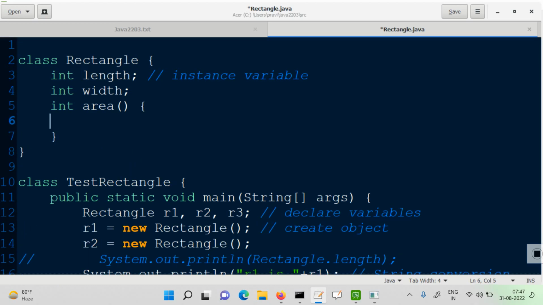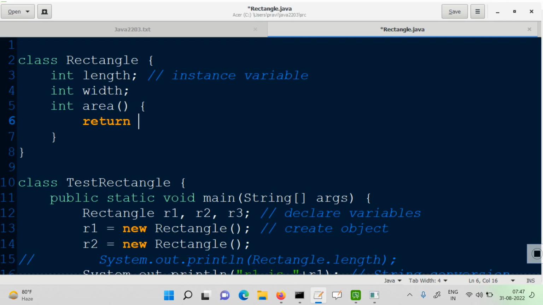So what does area return? What should it be? Area of what? Area of this rectangle, right?